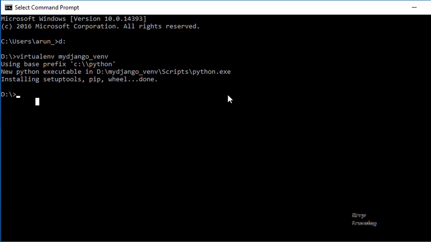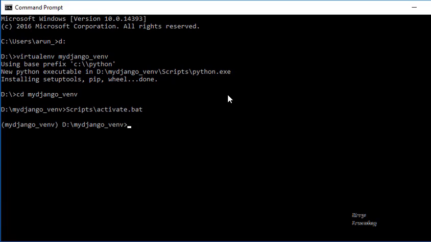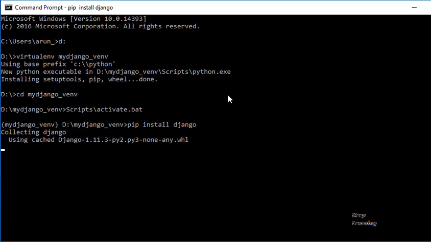So now let's go and install the modules which I need within the environment. Before that we are going to activate the environment. So what happens when we activate? When we activate, it puts the paths of the specific environment before any other path, so that whatever you do will take place first in your own environment, or when you search for something, it will pick it up from your environment. Now let's install Django.